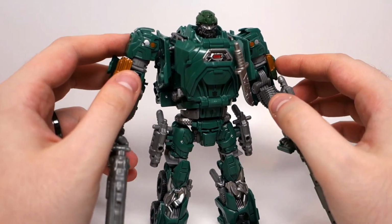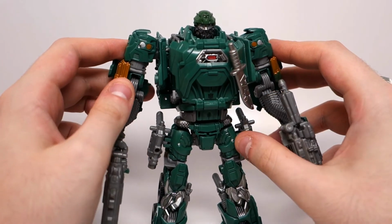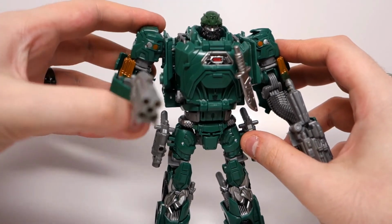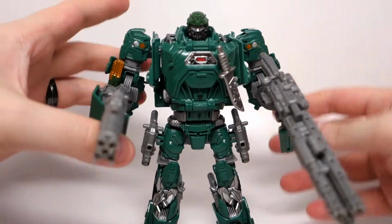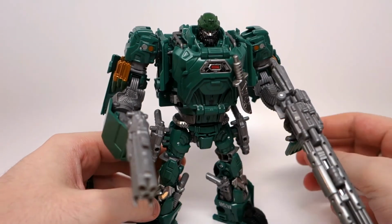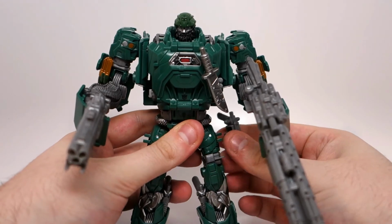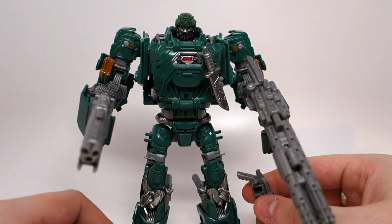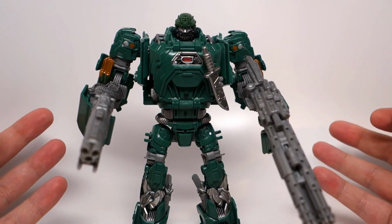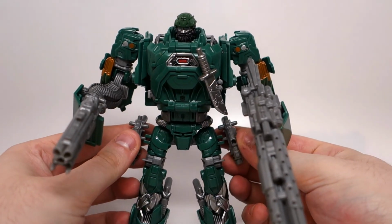I have a couple more AoE figures to review, and then I've got some more stuff on the way from Big Bad Toy Store as well. I have Dispenser coming from the Japanese Lost Age movie line. I have the Tailgate and Scrapnel little mini guys coming. And what else? Oh, yes, the second Warbitron figure. Noisy Pants or something ridiculous. I don't know. It's Brawl. The Warbitron Brawl is in the mail to me right now.